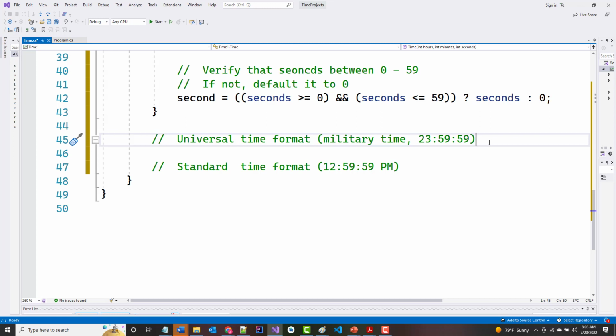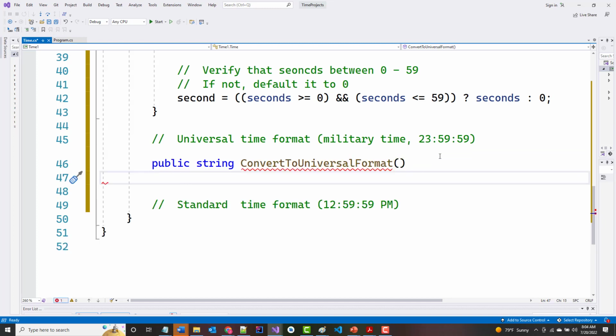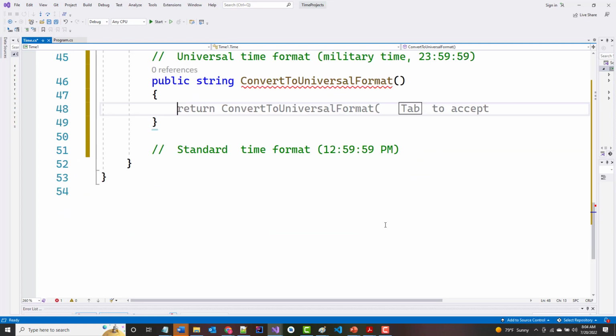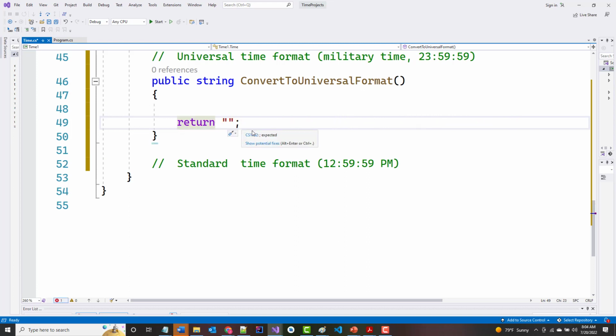Now, in order to do this, this is going to be a method, and it's going to return a string, and we'll call this convertToUniversalFormat. And we won't have anything passed in. Now, I'm getting that error because for right now, let's just return an empty string so we don't get any error.